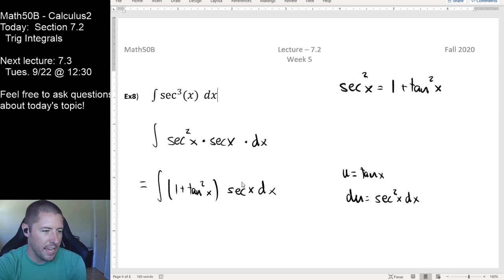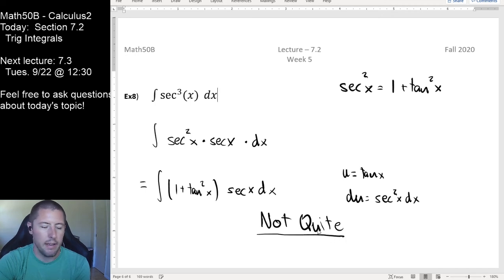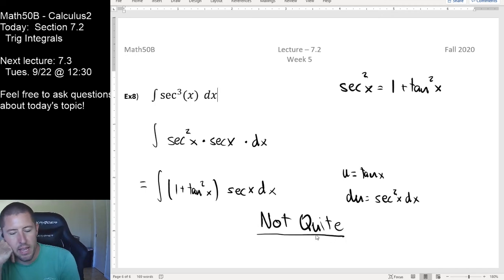We're just not quite getting the parts that we want right here. So I'm just going to say this right here. Not quite. It doesn't look like this is panning out for me to do the thing that I want it to do. And it's close, right? I'm seeing that there's sort of some parts.